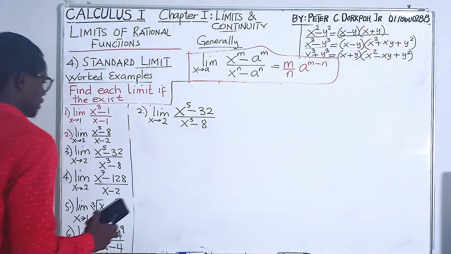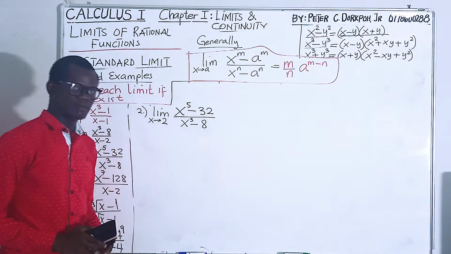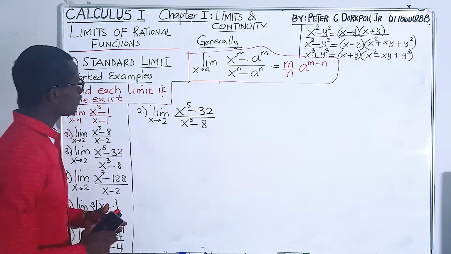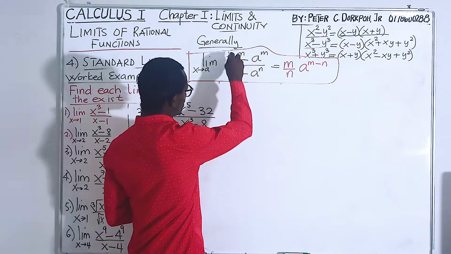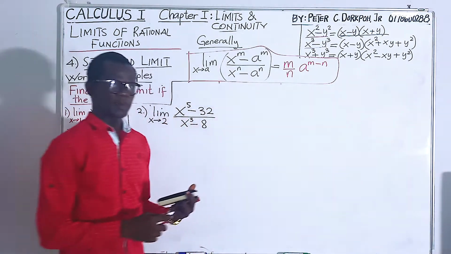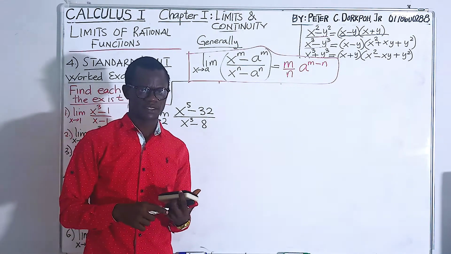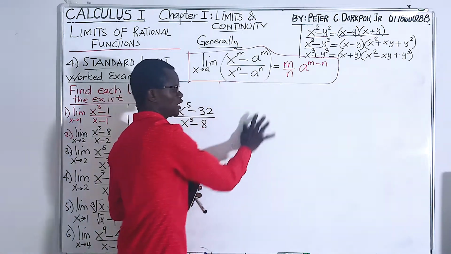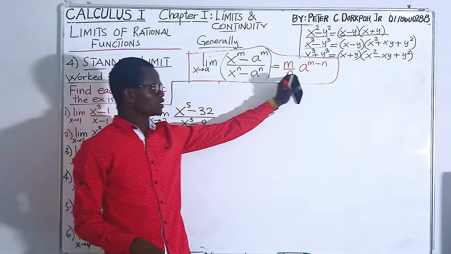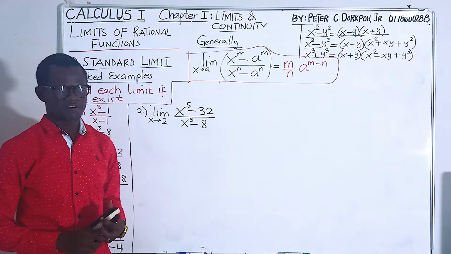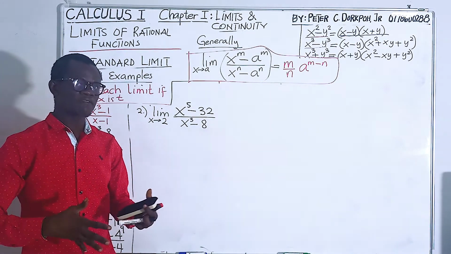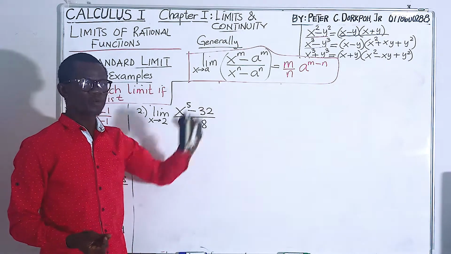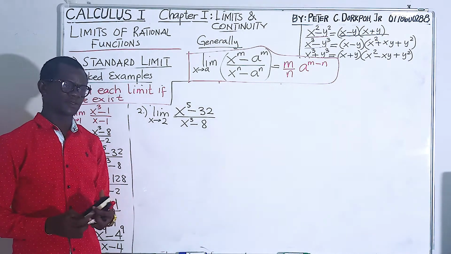Now, one reason why the standard limit is important is because at times you may have problems in this form that may appear difficult to factorize. So you just be ready in the standard form and be able to express it in this form so that you get your final answer. So you don't strive factorizing a problem when you already have a simple way of arriving at the answer.